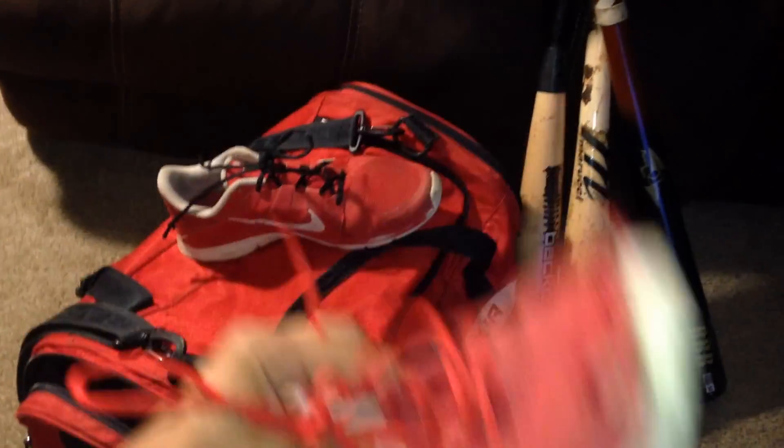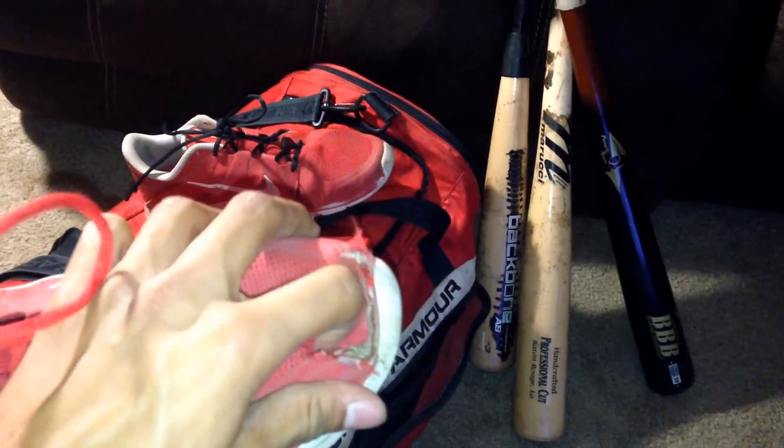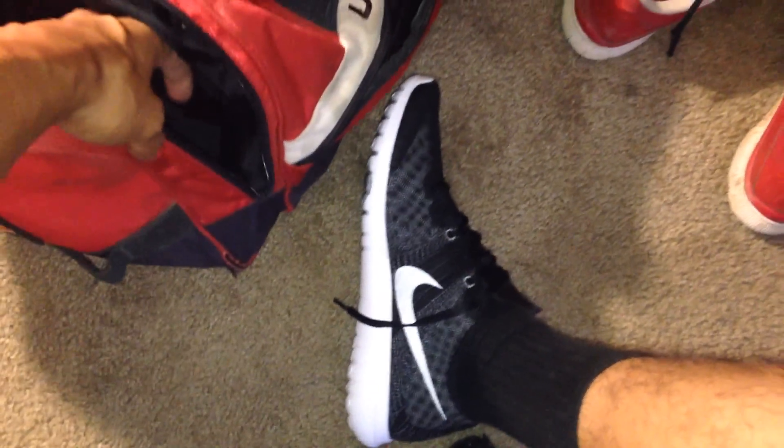Really good shoes — super light and comfortable. I got these about a year and a half ago. The only reason I need new ones is because my dog recently chewed off the front toe of this one. Other than that, really good shoes — I would have kept them all four years of high school. I just got these today though: Nike Flex Fury. Pretty cool.